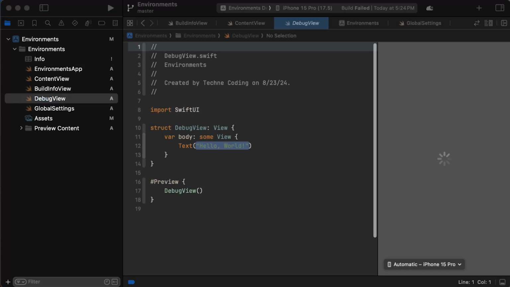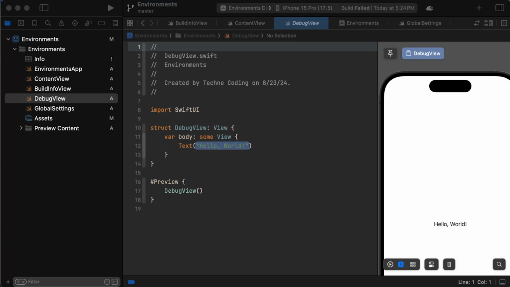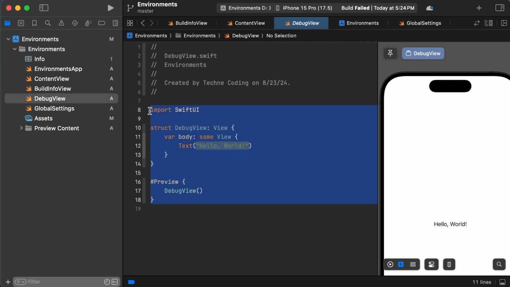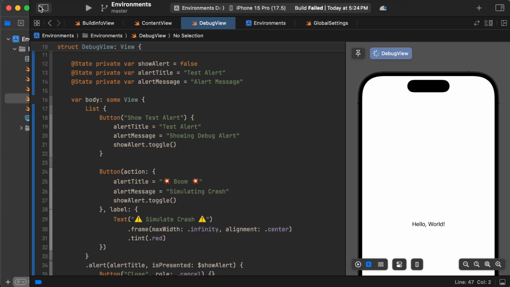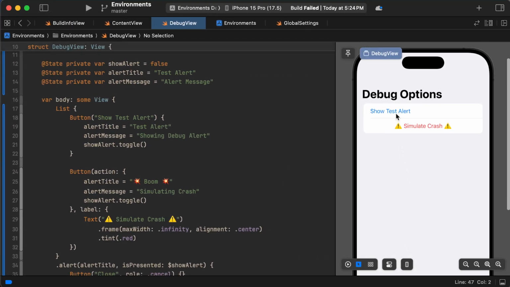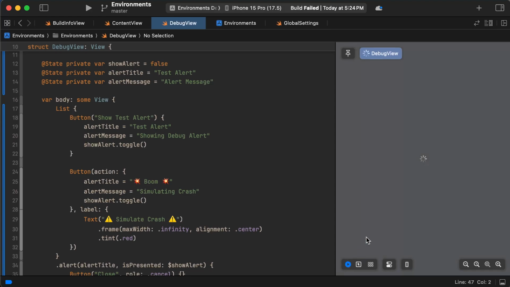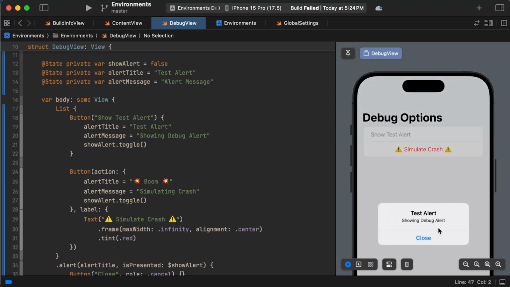I'm just going to copy and paste this in here because I don't want to spend too much time doing this, because the point isn't the screen itself. The point is getting to the screen. But basically all this is doing is I've got two options here and each one of them will just show an alert. If I go into the live previews here, each one of them just shows an alert.